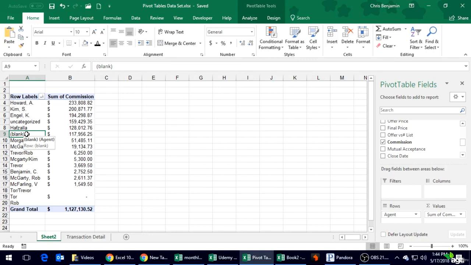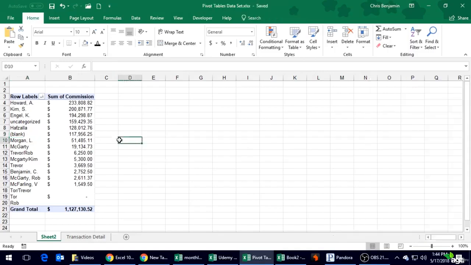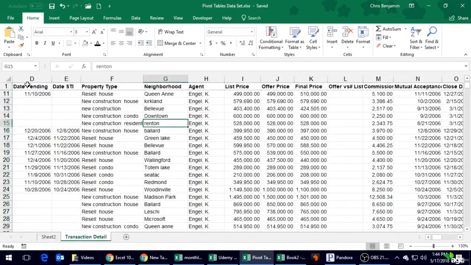So thinking again, going back to our example, we're assuming we're given this data set, and we have to create a cool report for our boss, or maybe it's for the CEO. He's probably going to ask a question: what's blank? Why is that there? So we want to do something with that. First thing I want to do is go back to my data set and filter this by agent, and then we'll pick just the blanks.